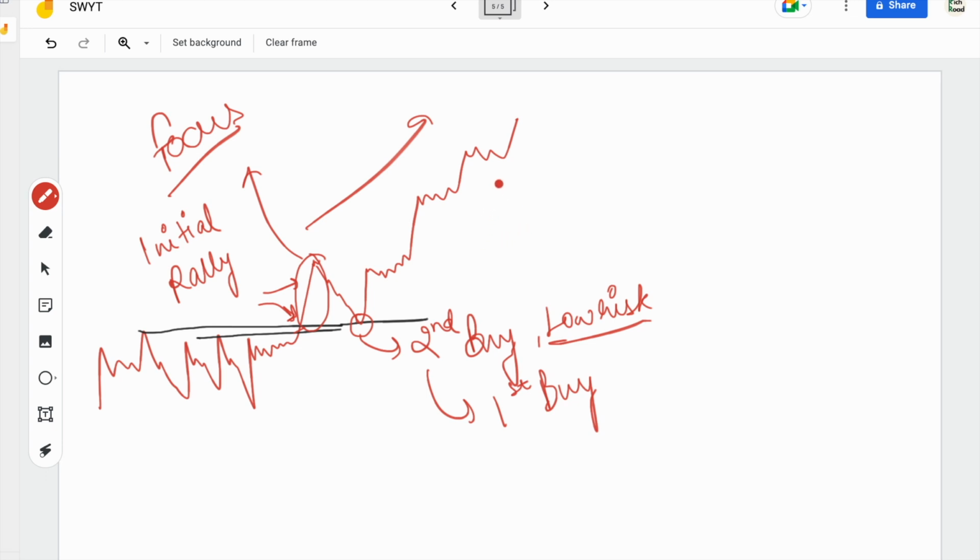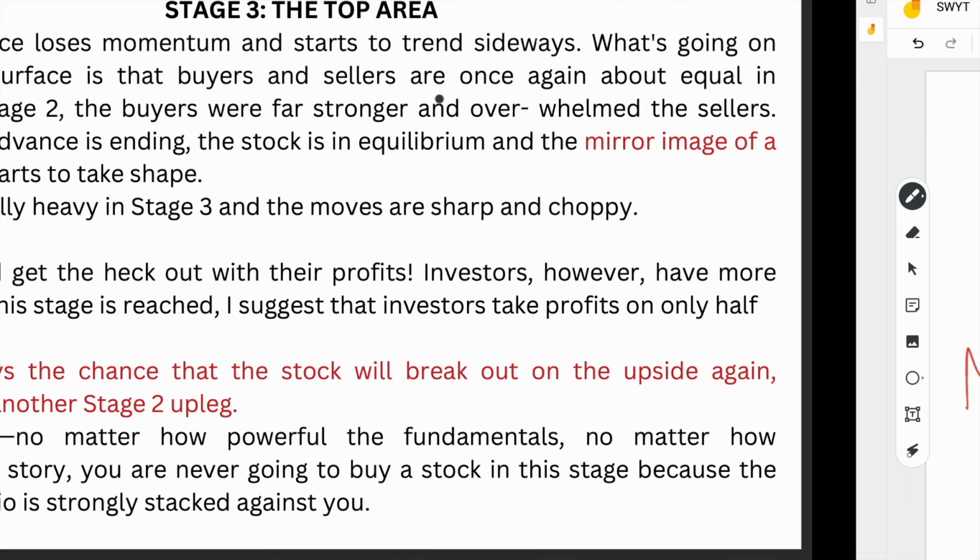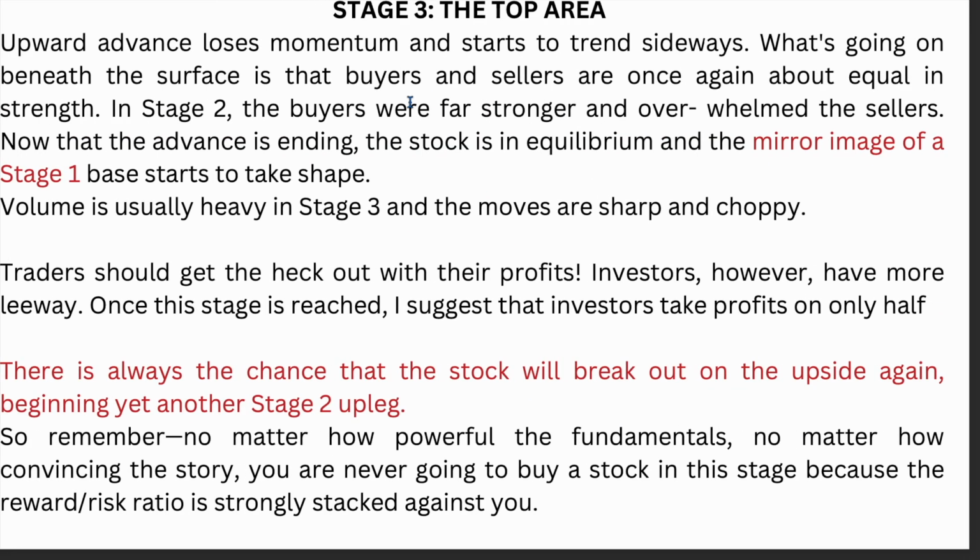Not written in the book, not written anywhere on the internet. And this is how the stock will keep creating resistances and giving you these buying opportunities for you to trade these kinds of up moves. But everything happens after the initial rally. That is important. So this is what he had to talk about in the advanced area, and that is what happens in the advanced area.